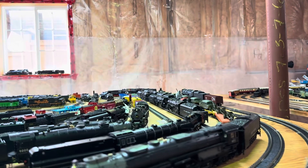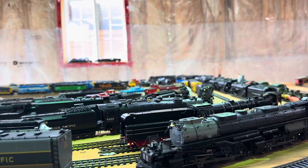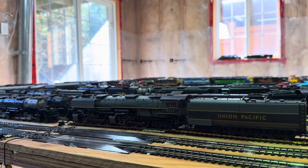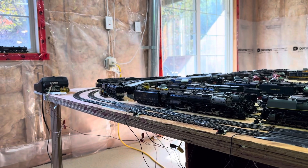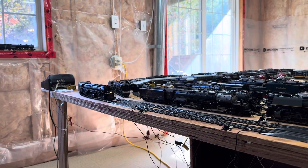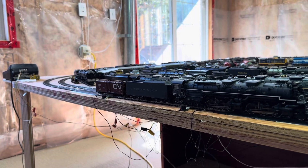It's a nice engine, it's a good runner — very reliable. I have not had any problems at all with it. It pulls well. Even in real life these things were amazing pullers. I'm going to slow it down here. This is half speed. And we'll go to slow — actually I'm going to shut the bell. That's like speed step two.